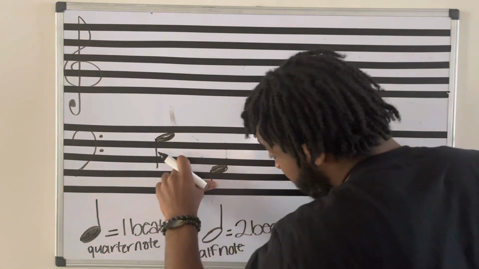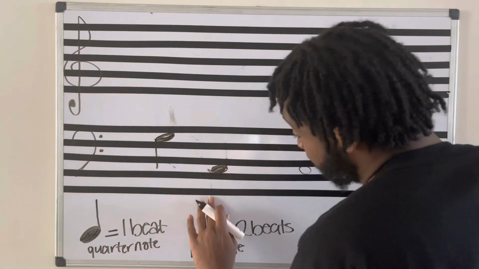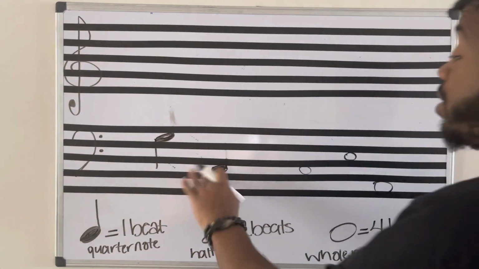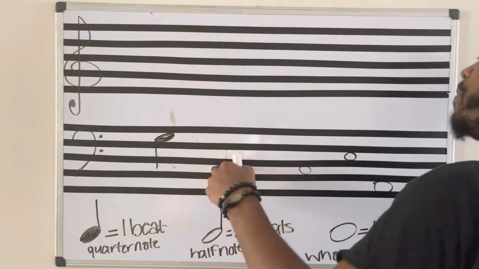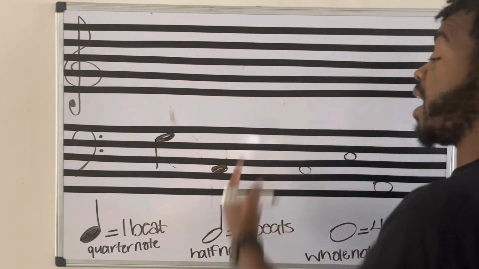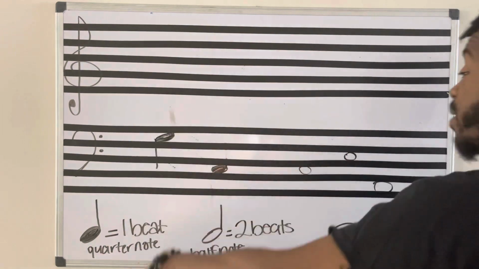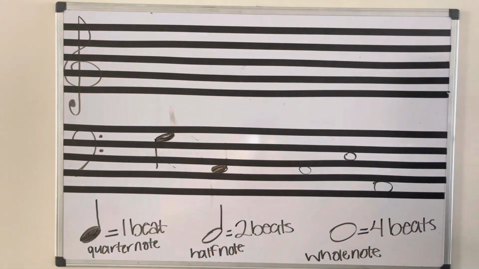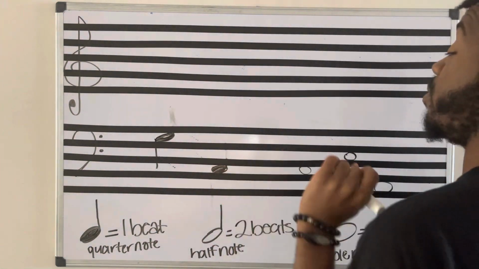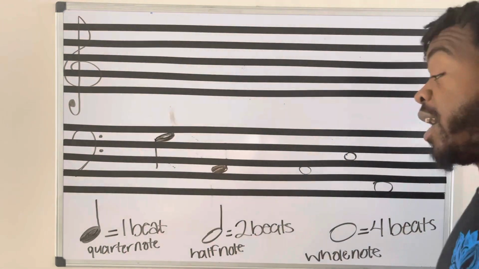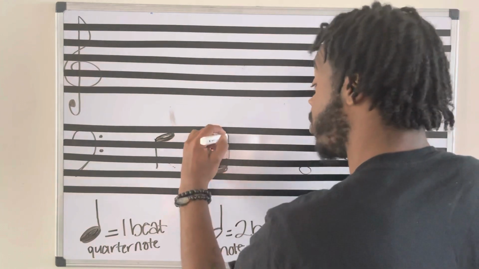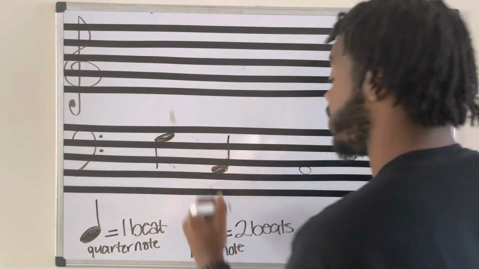However, the rules state that when drawing the stem on a note head that just so happens to have a stem, if it is on the third line or above the third line, you're going to draw the stem going downwards on the left-hand side of the note. If it is below, or, my bad, what I was taught, if it's on or below the third line, you draw the stem going upwards out of the right side of the note head.